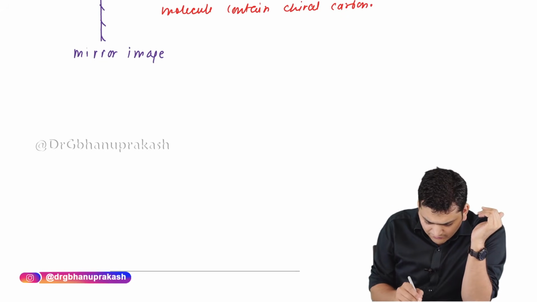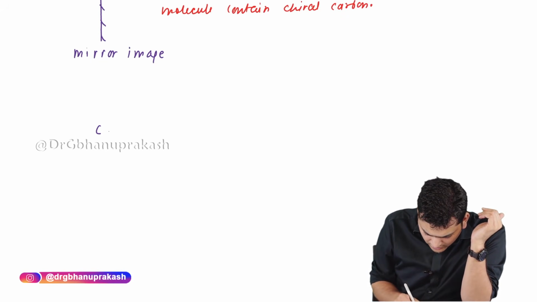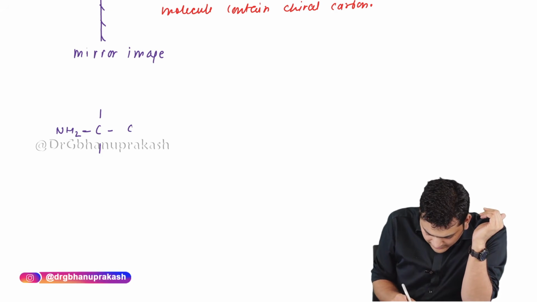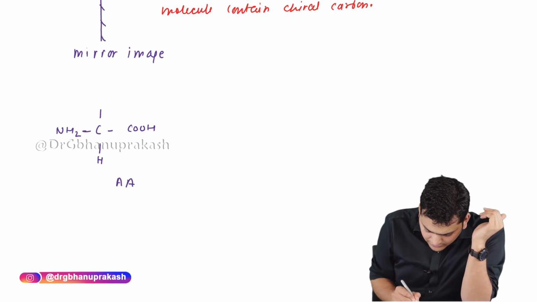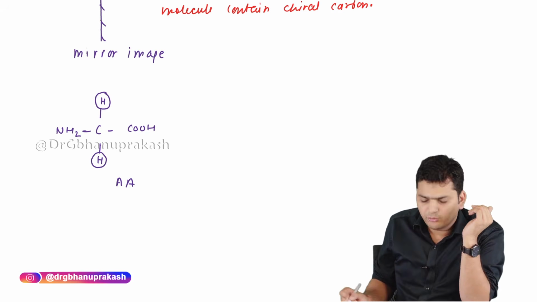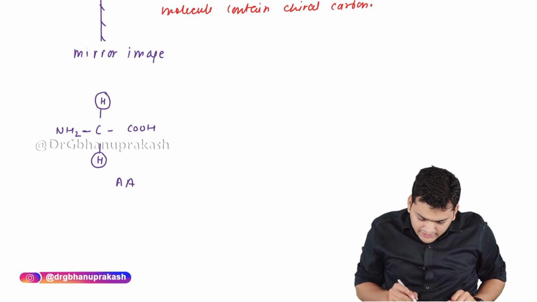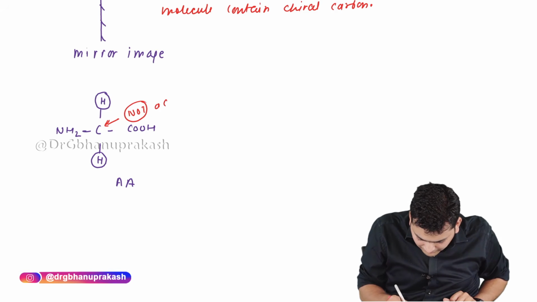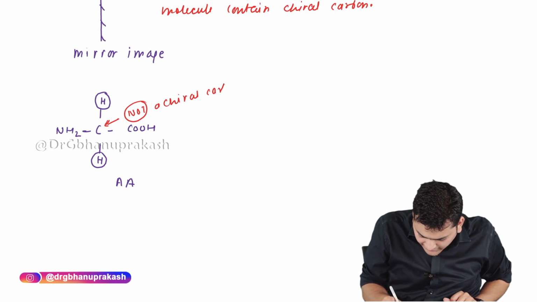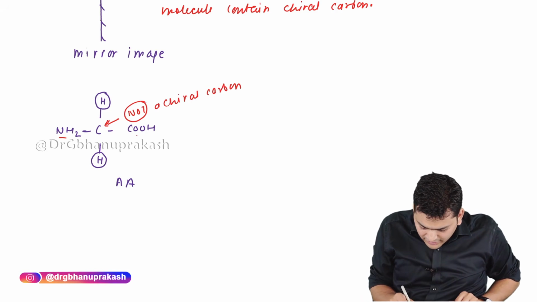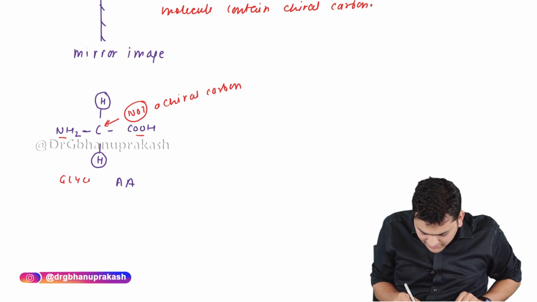So, using this information, if I apply this concept to this structure of amino acid, here is the amino group, the acidic group, so this is going to be an amino acid. The third valency is hydrogen. Let's say the fourth valency is also hydrogen. So what you can appreciate is the third and fourth valencies are the same. Because two valencies are the same, I can say it is not a chiral carbon. But at the same time it has the amino group and acidic group, so it is an amino acid. The name of this amino acid is glycine.